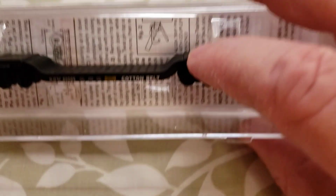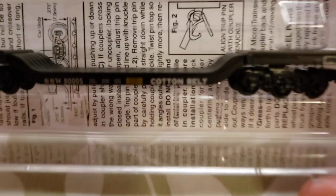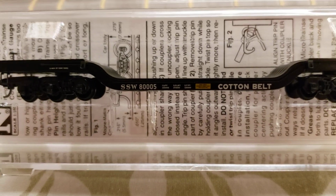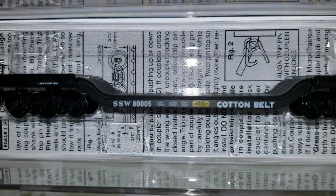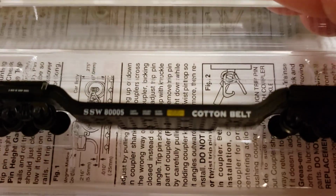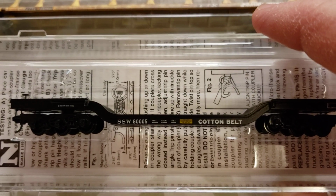And so moving on to the next one is my Cotton Belt 8005. I don't know if you guys can read the wording on there or not. Trying to get the camera to focus here a little bit. Sometimes it pulls it in and sometimes it don't. There it goes. Now it's going to read the writing on there. Like I say again, this is a Cotton Belt.